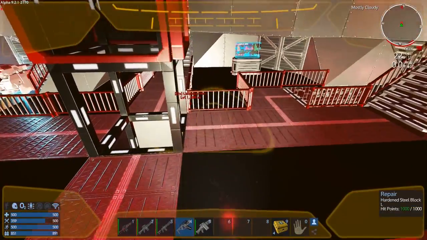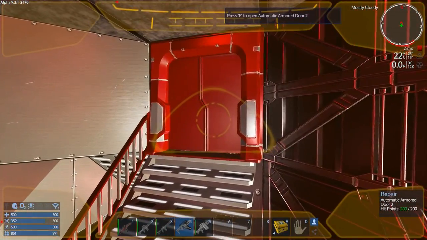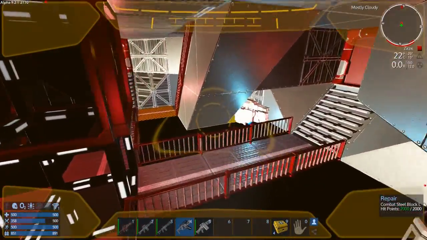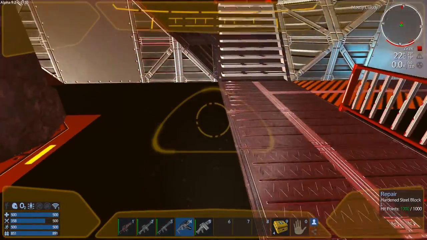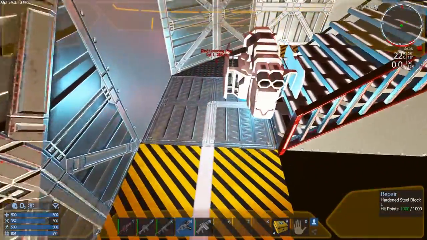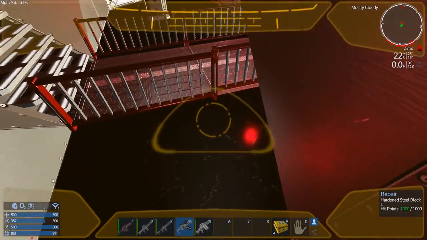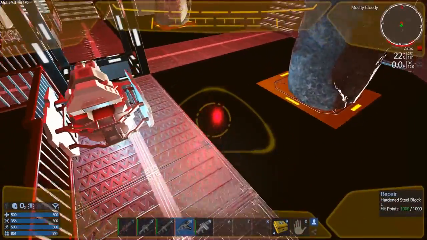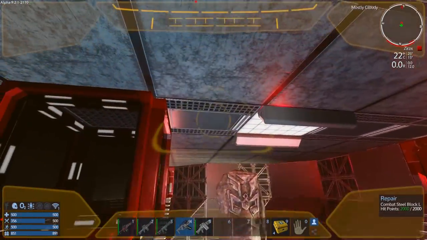So where do they spawn from? Where did you come from, buddy? I just don't see a spawner anywhere. That's not good. That's really not good. Drop from the ceiling?